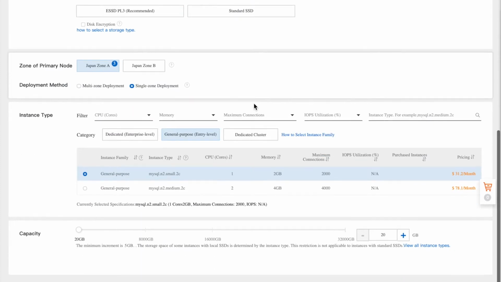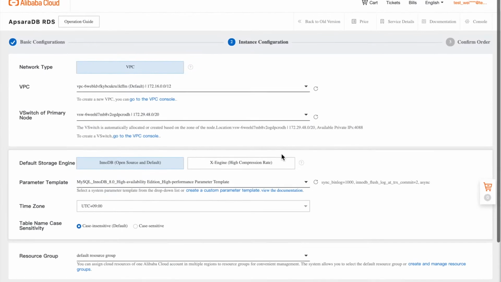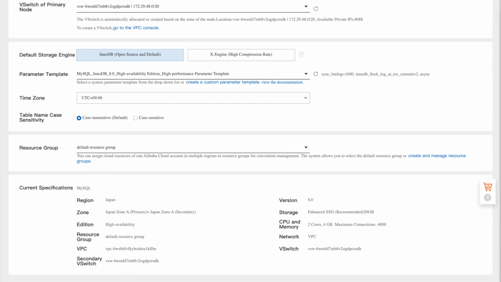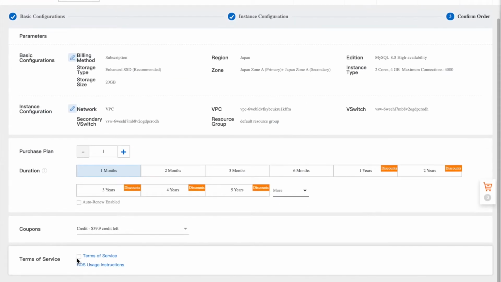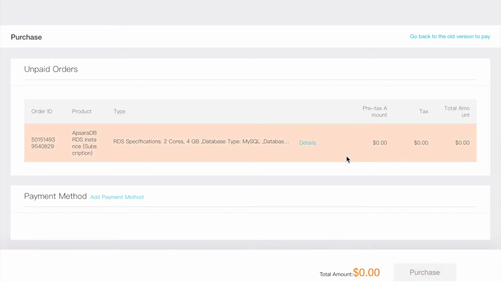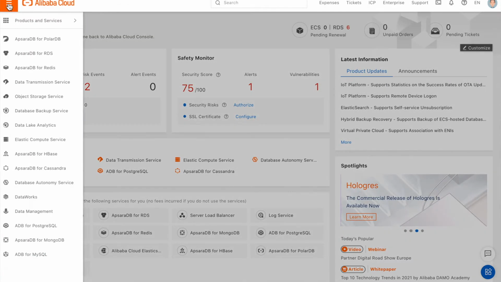Okay. Choose this one and change the duration. Then, okay, next. Next. Well, let's go back to the RDS console.